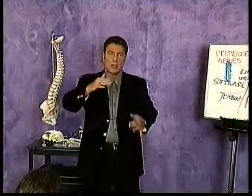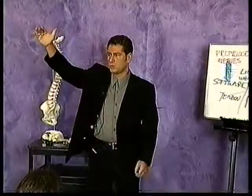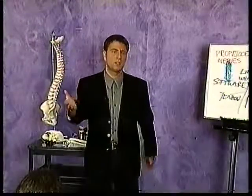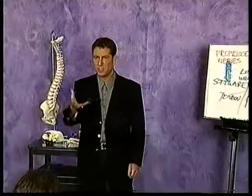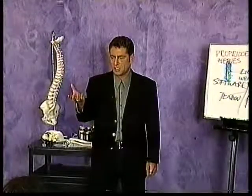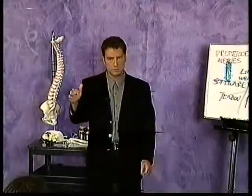Not with pain. As that line moves out, which it does naturally, you get to do more without causing any problem. Now, can a doctor tell you where that line is? I don't know how to tell a person where that line is. I don't know how any other doctor would tell you where that line is. You know, I'm not able to call the Psychic Friends Network and rely on them to tell me where that line is for you.